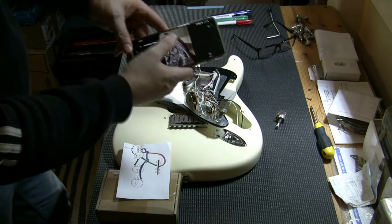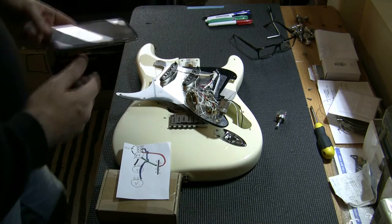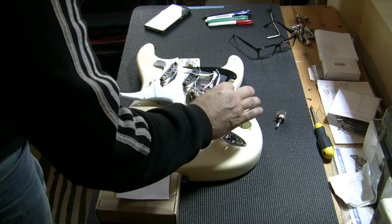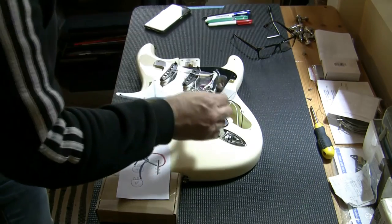These will be massive, they're 20 megapixel pictures. So if I need to check anything, I can always get these on my computer and have a proper look at them later. So that is all good. So I'm going to set up the soldering iron. I'm going to remove this push-pull pot and replace it with a push-push pot.